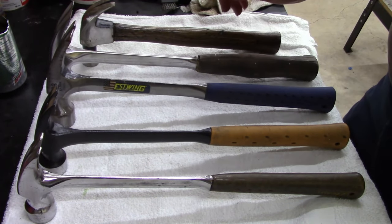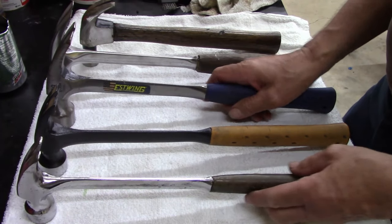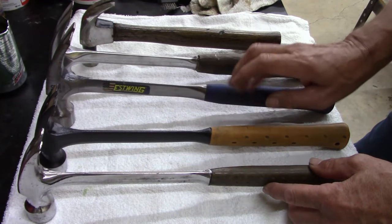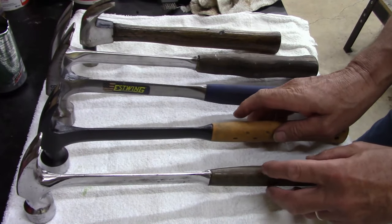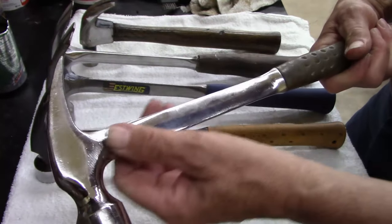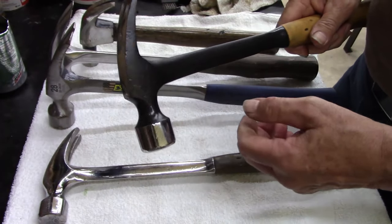But I wanted you to see the difference. Pretty sure the rubber on this one has a real nice smooth texture, this still has a nice smooth texture, and this one's just hard as rock. This one was sitting out in the sun. Someone abused this one. But anyways, I just wanted to show the difference.